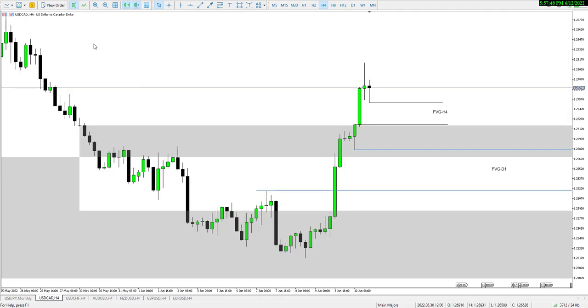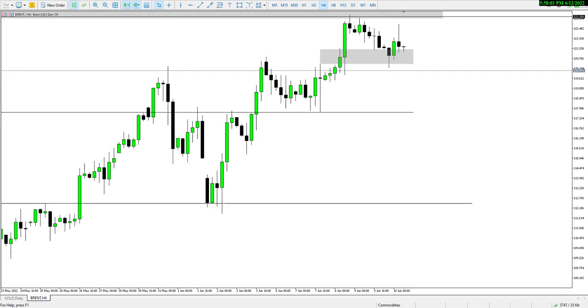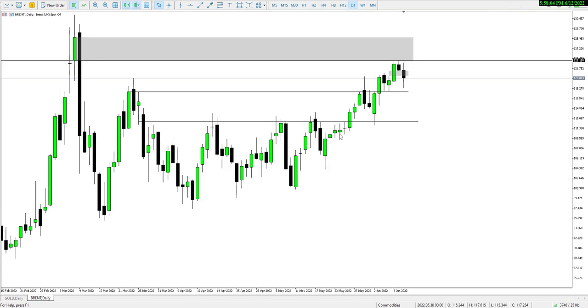One other thing which I wanted you guys to take note of. Now I'm going to go to the daily for USDCAD. Right. So for this strength in dollar that we are seeing right now, when you look at a commodity currency like USDCAD, you must also look at Brent crude oil. Right. You need to see lower prices in crude for weakness in USDCAD. Weakness in USDCAD means it's a strong dollar, long entries.